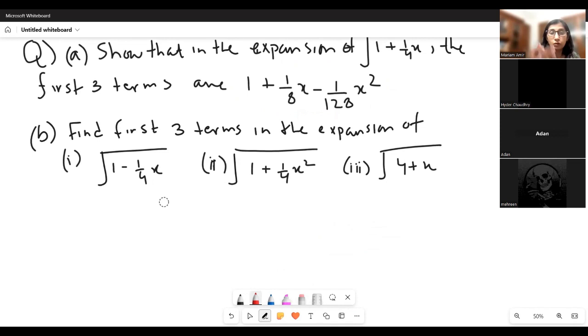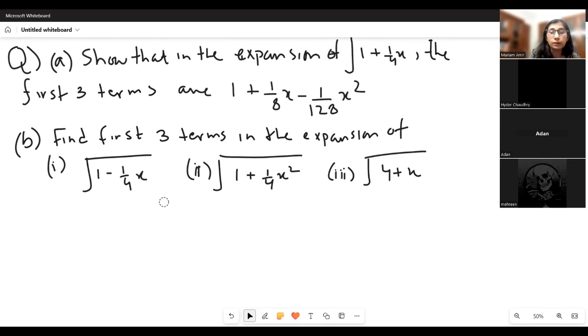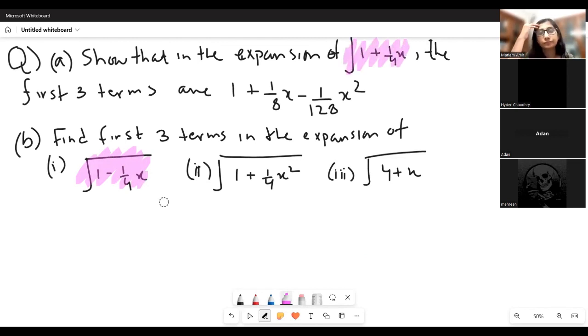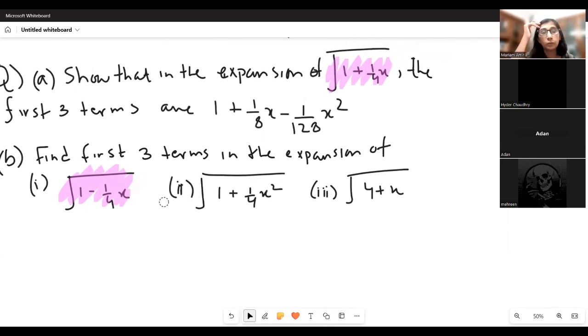All right. So in part B, it says, hence expand square root 1 minus 1 over 4x. So tell me what's the difference between this and this? Yes, what's the difference between part A expression and part B1's expression? Sign change. The x entry has an opposite sign. First one is 1 by 4x and the second one is minus 1 by 4x. So how will the answer change?